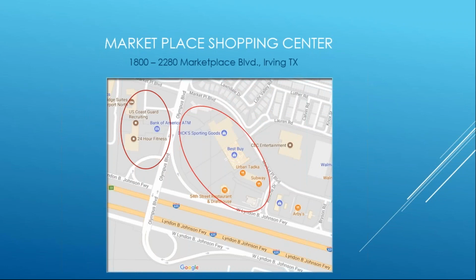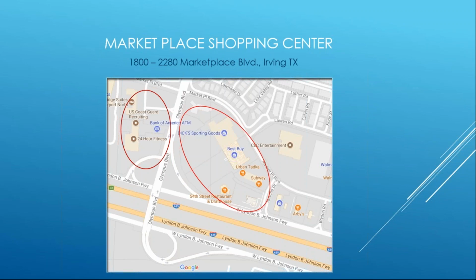The property is split up in 2 different areas on both sides of Olympus Boulevard. As you can see, there are 2. I'll talk about the east side first. You can see there's 2 major buildings there. It's one actual building, but it's 2 major stores in it: Dick's Sporting Goods and Best Buy. The Subway is a strip mall type of building. I call them Subway the anchor. There's an individual restaurant, 54th Street Grill and Bar, and then down the bottom right-hand corner, you can see there's a standalone building that is vacant.